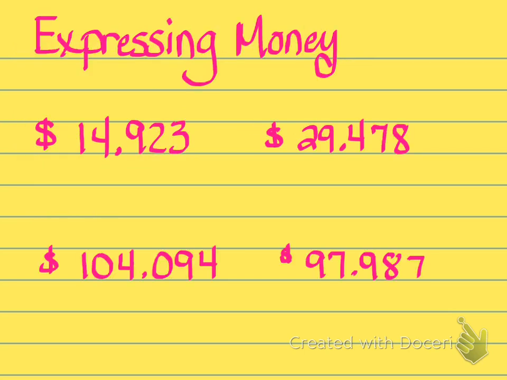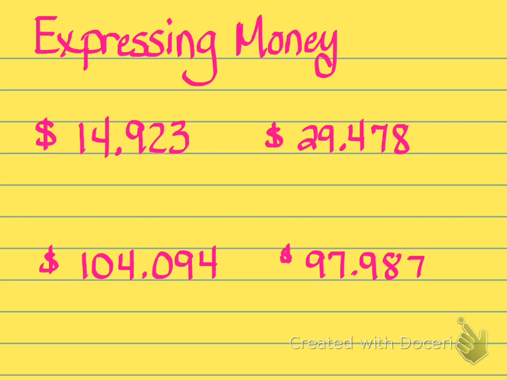So the last part is expressing money. Now you guys think about this. When you see dollar amounts or money amounts, price tags on things, the most common way to see it is you always have to have a dollar sign in the front of it, but it only has 2 numbers that come after the decimal point. Just 2 numbers. So that means each of the numbers that you see on the screen are written not the way they should be. I can't have that last digit in each of those spots. Now, I can't just erase them and I can't just knock them off because you do have to round them.